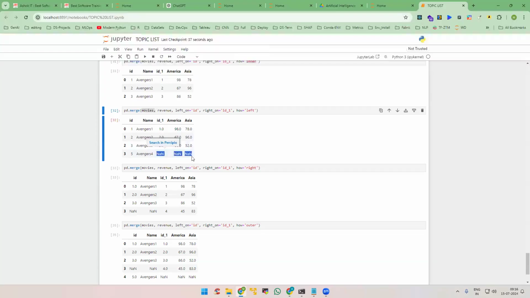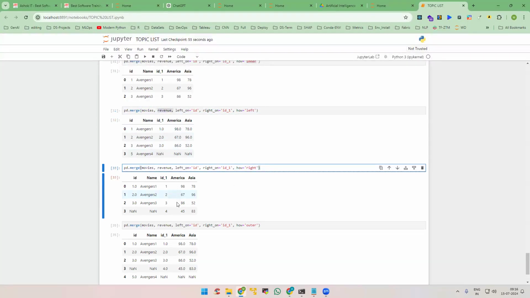Whereas we don't have anything that is matching for 5, right? So it's going to give the null values. The reason why, when we mention left, it is going to fetch only values from movies is that the order matters, as I said before. Movie is going to be considered as left and revenue is going to be considered as right. The same way with right, if you look at it, there are some rows that are not part of the left table. We got a row from the right table that has the ID 4, whereas for the ID 4, we don't have any data in the left table. So it came up with null values.